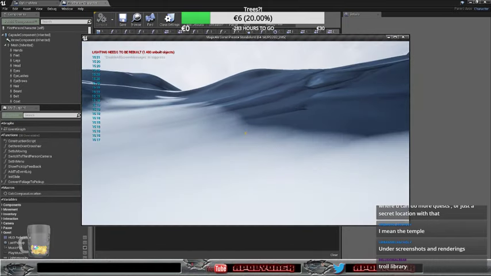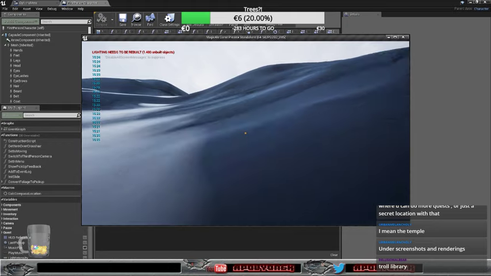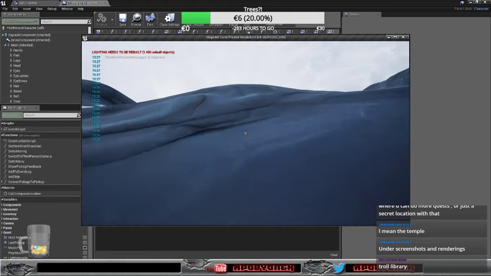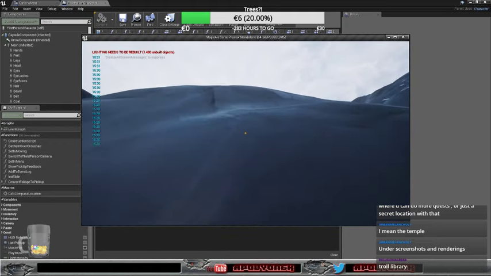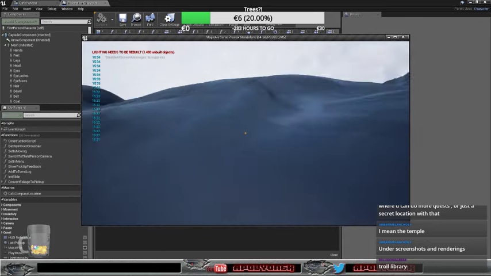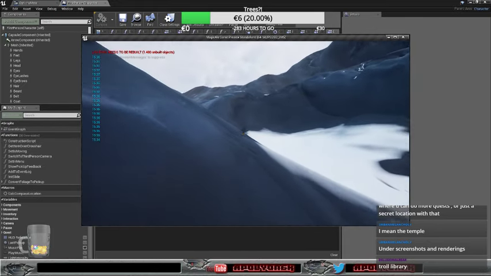I can show you in game. It's a bit of a walk from here, but it should be possible to get there.